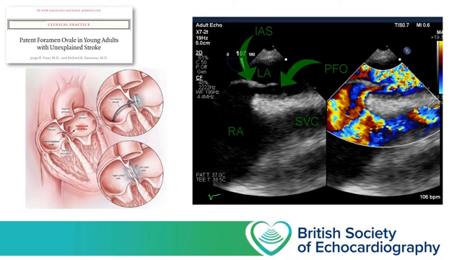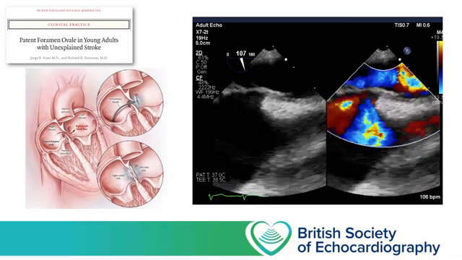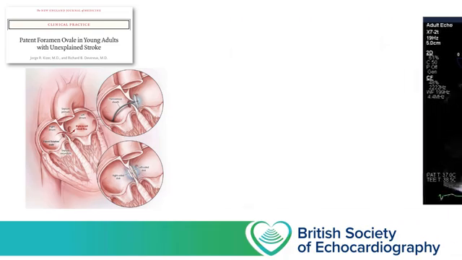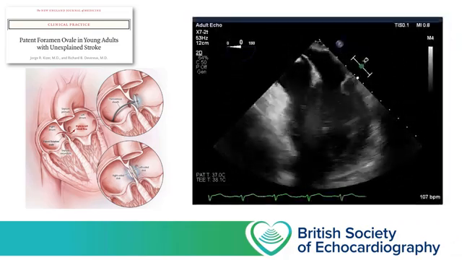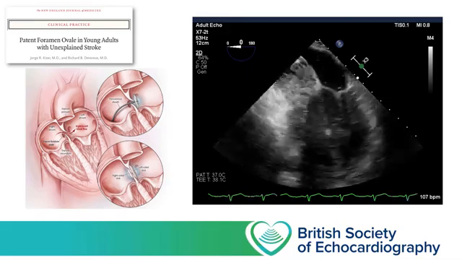This TOE image is from a patient on the intensive care unit who is intubated and mechanically ventilated for pneumonia, and the question of intracardiac shunt with right to left flow was raised as she had an element of refractory hypoxemia. Here we have the same TOE from the same patient and we have a bubble study.